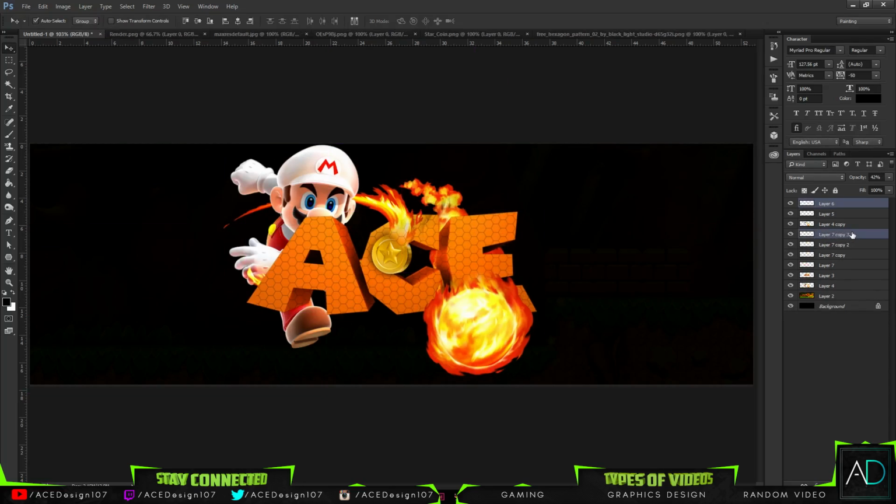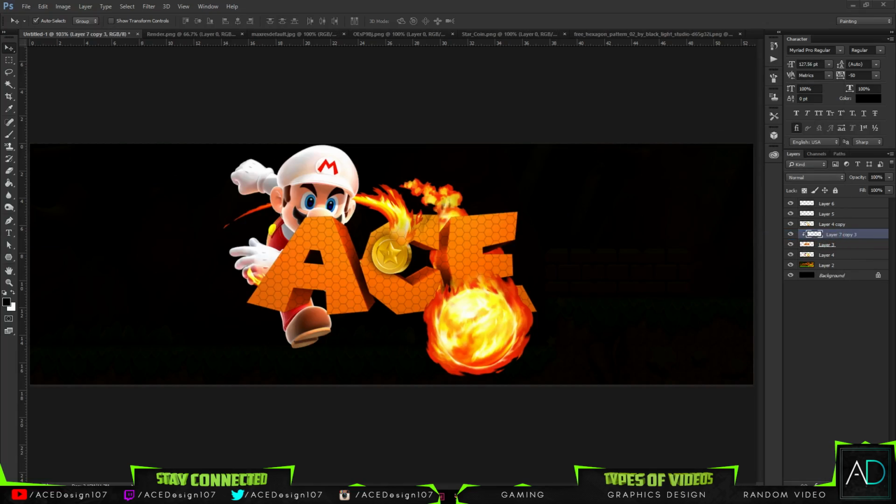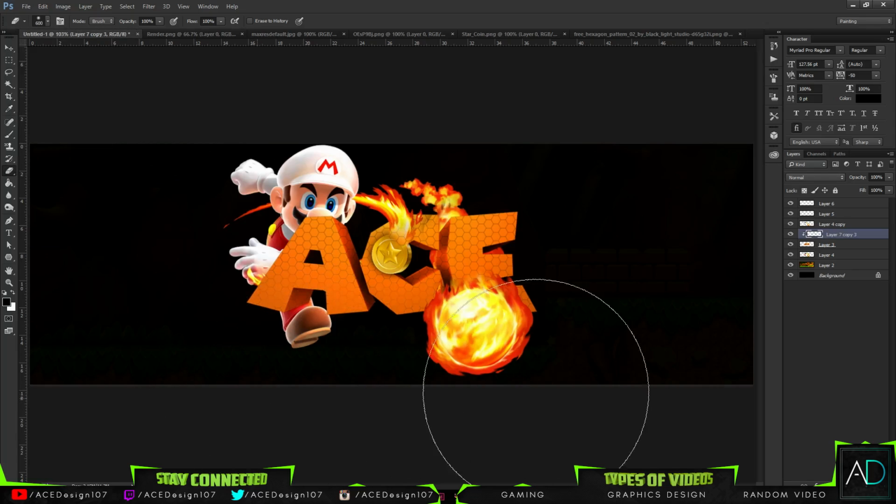So just merge these together, and I'm going to right click and do create clipping mask. Okay, so with this clipping mask, I'm going to go to my eraser tool, change the size of my brush to something like 600 pixels, just do 0 and do a clipping mask like that.